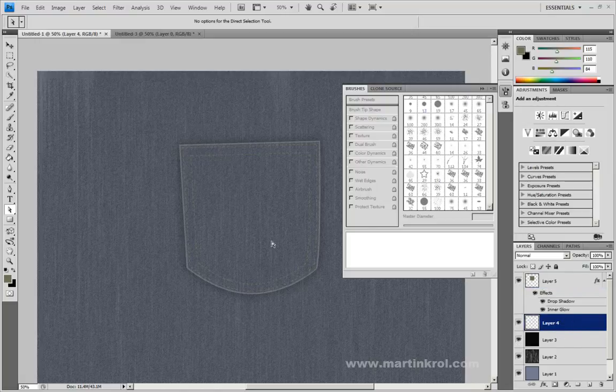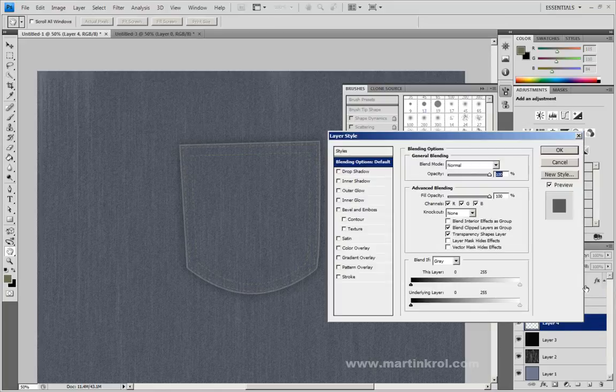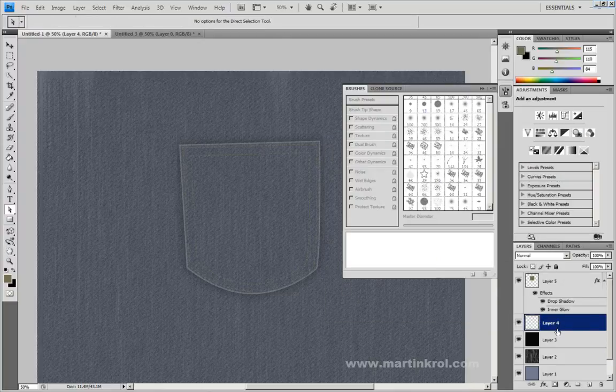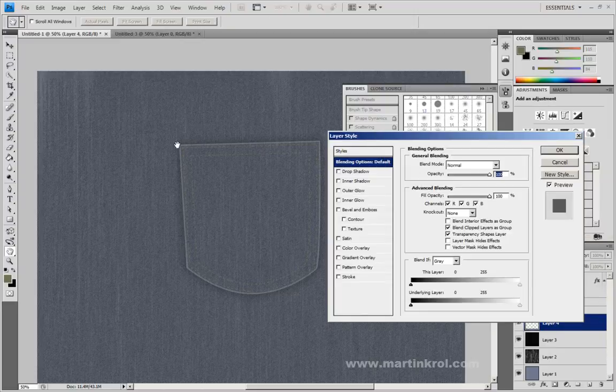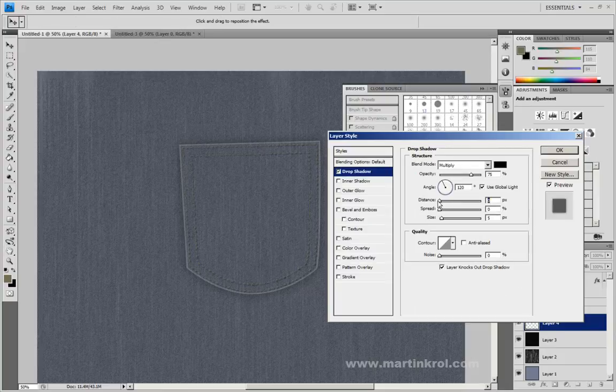And I'm going to start playing around with the blend layers for this one. So I'm just going to double click on this layer. You can also right click and go to blending options. And I'm going to play with some options for this stuff now. So drop shadow is good, but I need to make sure that it's at 0. Size a little bit bigger. More intense, maybe.